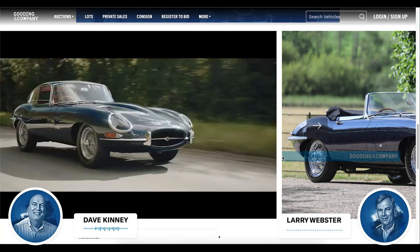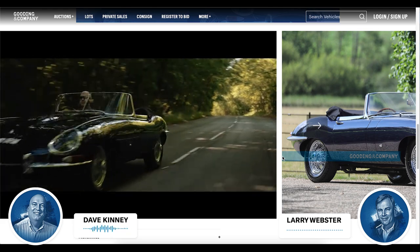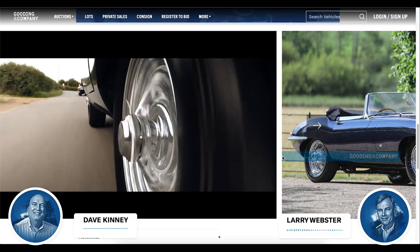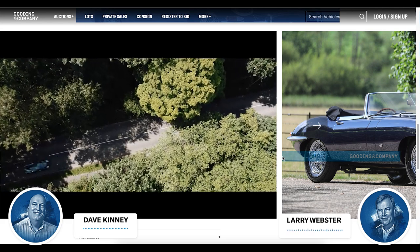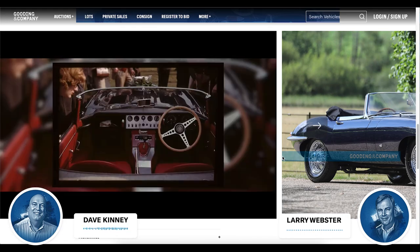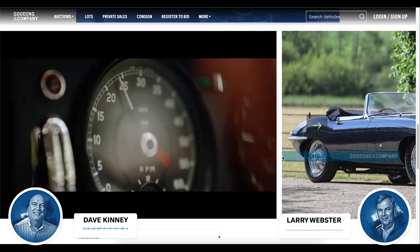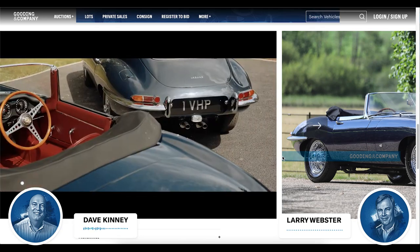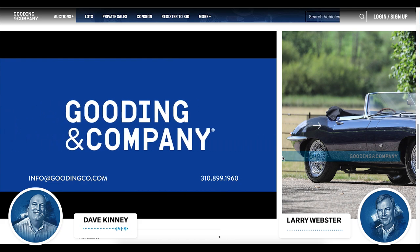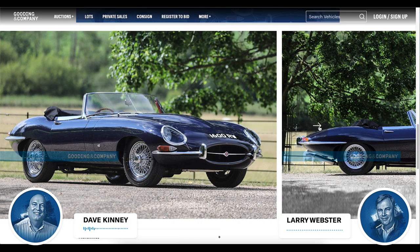That's a lot of money in anybody's language for an E-Type. Special car, early car — third right-hand drive. You can imagine the next morning, the guy who owns the second right-hand drive car waking up and going, 'Yeah, I'll have the full English breakfast.' How do you quantify the third one off the production line versus the second or the fourth? There's always a premium for number one — number two drops down a bunch, then the third, fourth, and fifth become more interesting than valuable, but still valuable. It's early production as the designer intended, before manufacturing economies changed things.